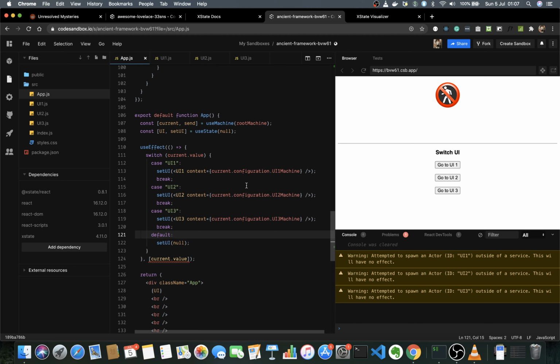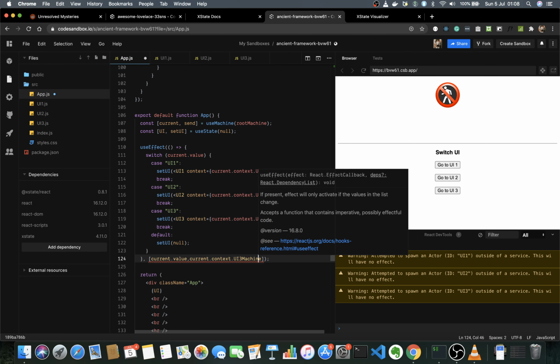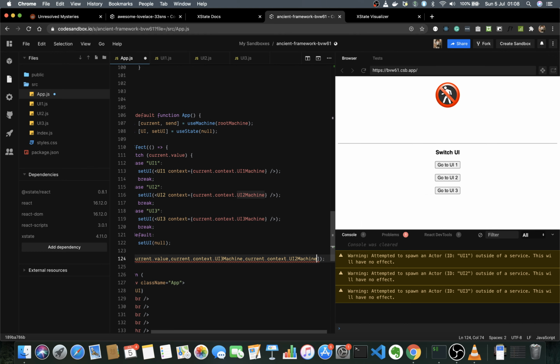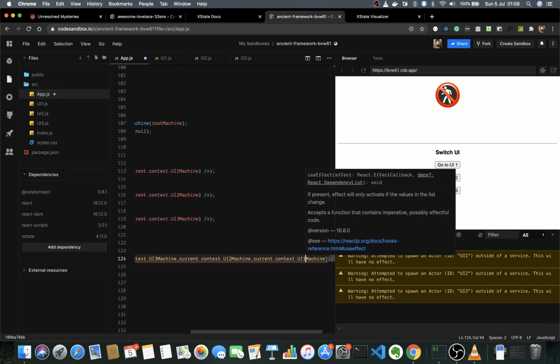Since we are assigning the machines from current.context, not configuration, and since we're accessing the context value, we need to update the dependency list here as well. So let's do that. UI3 machine, same with UI2 machine, and then finally UI1 machine.